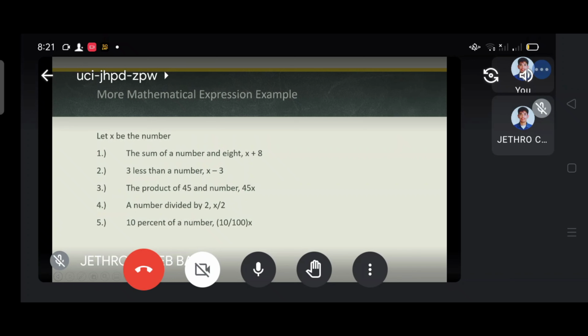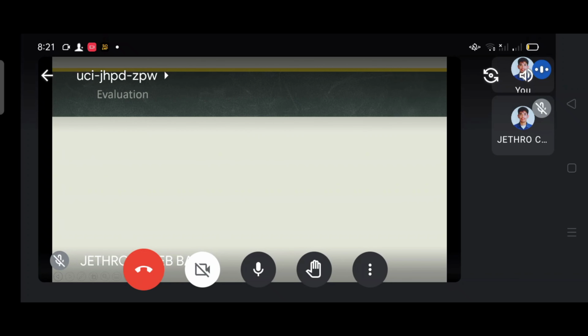So, I think we are ready to go to evaluation by giving this enough example. So, what I'm gonna do is, bawat tanong, I will give you 10 minutes to answer. And then, after that, ibibigay ko yung sagot, and then we will proceed to the next question. So, a total of 5 questions. Okay? So, first question, for 10 minutes, what percent of 16 is 40?